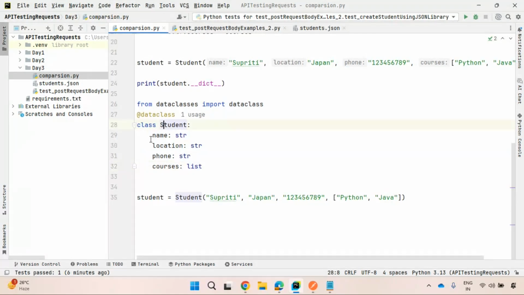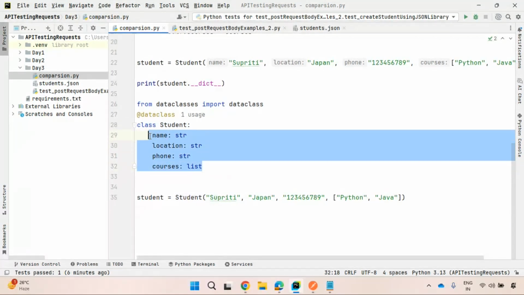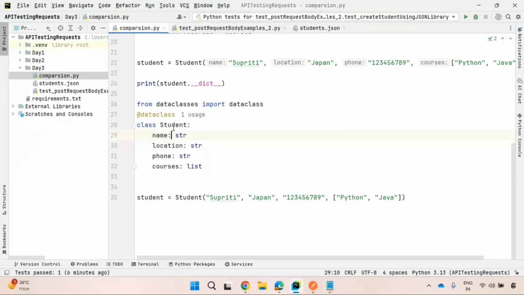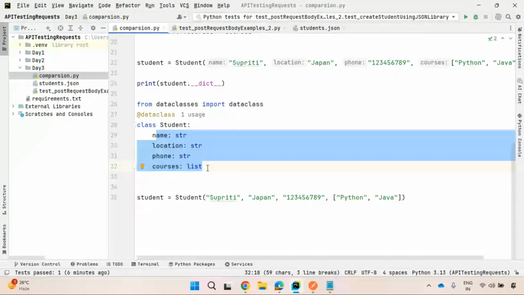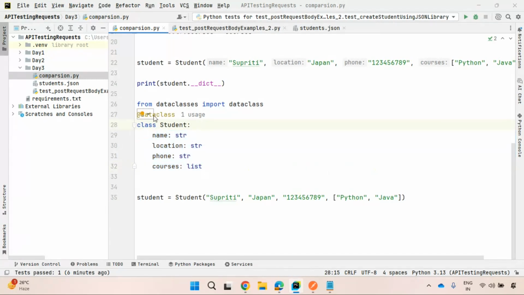You have created these variables inside a class, and these variables are not created inside any method of this class. Directly after the class I'm defining, these are class variables. You can specify the data. You can get the data in any number of ways. That is only the understanding here, right? Only for storing the data, I can go for data class.